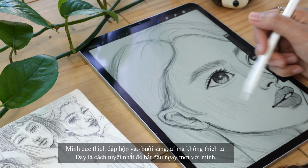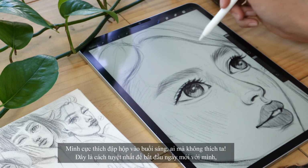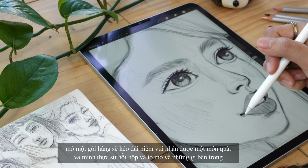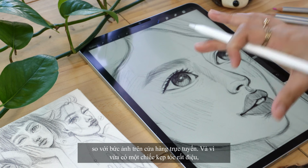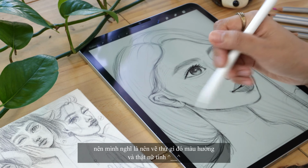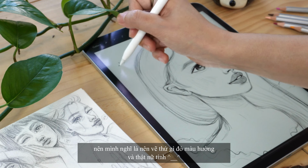I love unboxing in the morning. Who doesn't? It's a great way to start a new day for me. Opening a package prolongs the pleasure of receiving a gift, and I'm really thankful and curious about what's inside compared with the photo on the online shop. Yay, because I just got a very feminine hair clip, so I thought I should draw something girly and pinky.